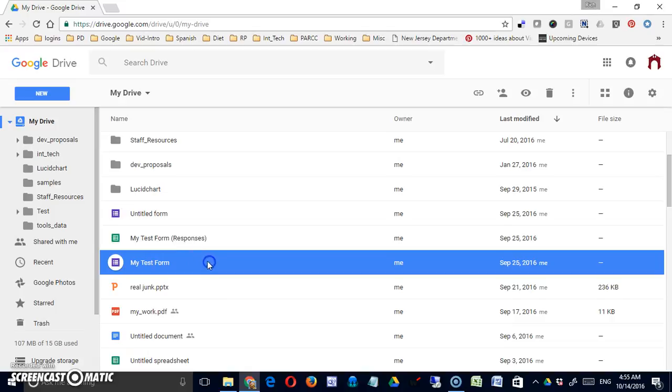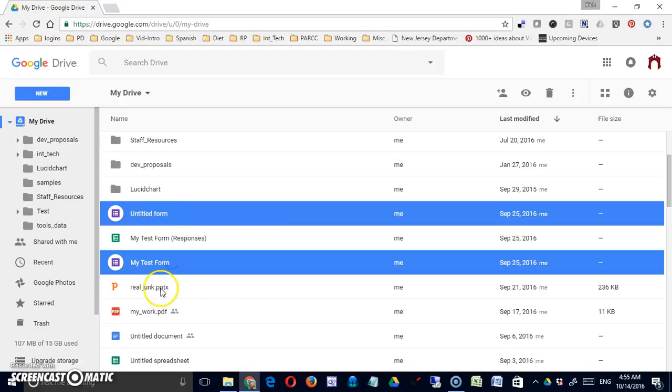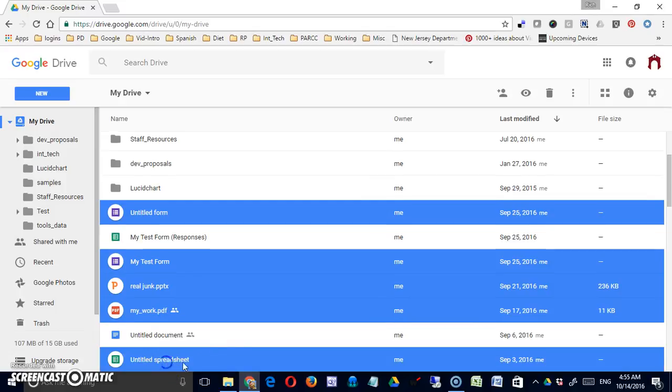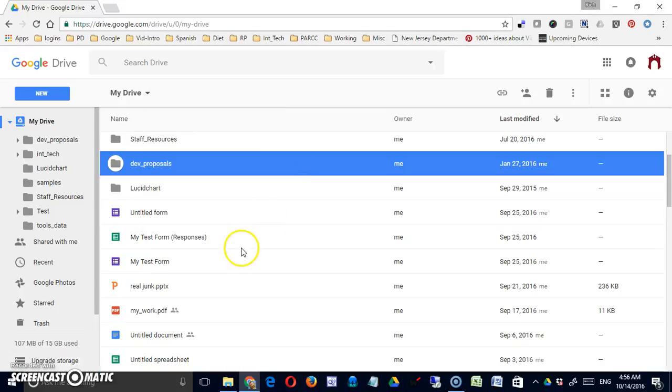If I would like to select non-adjacent files, I can click the first one I want, hold down the Control key, or Command key on a Mac, and then skip around and select just the ones I want. Again, right-click Move To, or drag either to the left pane or somewhere else in the right pane.